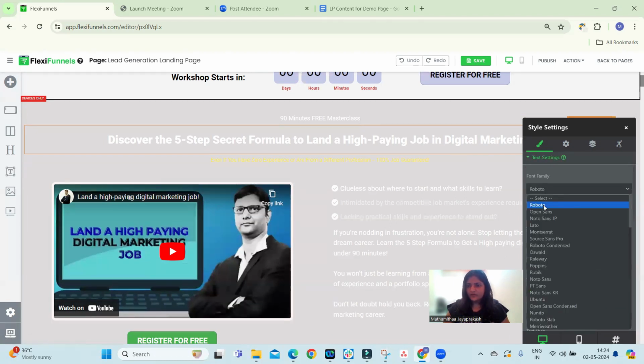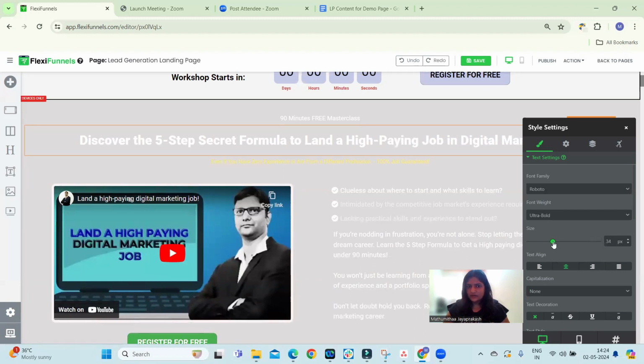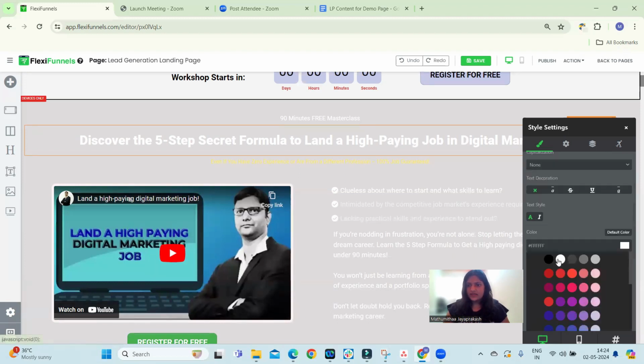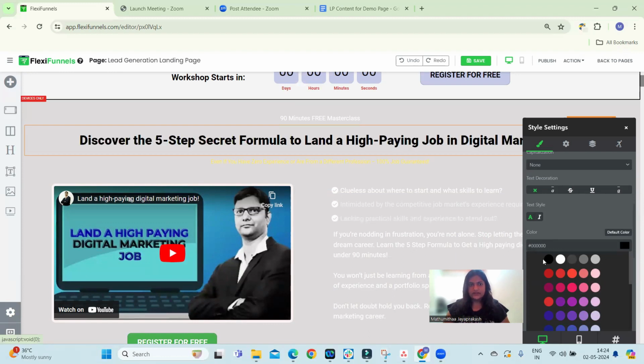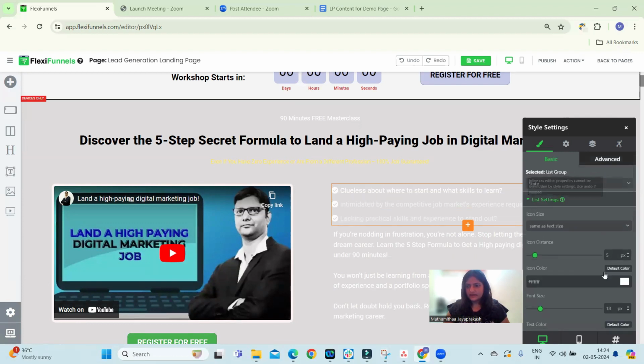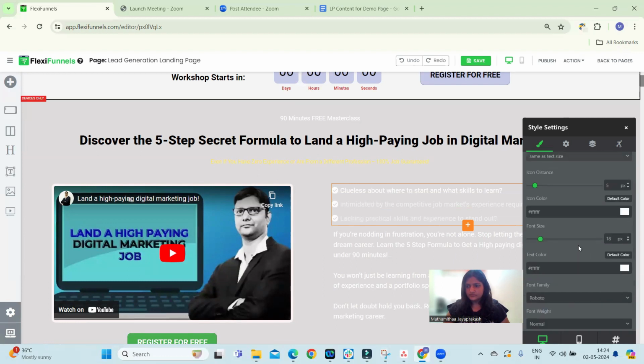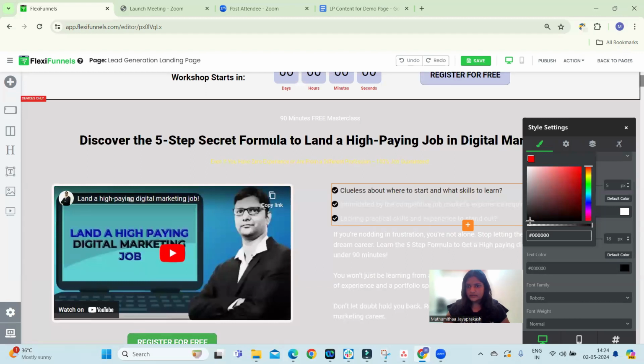Roboto is selected, the font that I'm using. I think I want the size to be a little bigger, so I'm changing the size. And here you can change the color. You can do the same for the list: click on list, then list settings, then click on text color and drag.